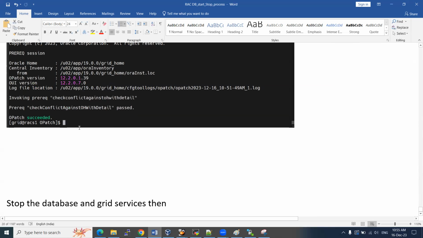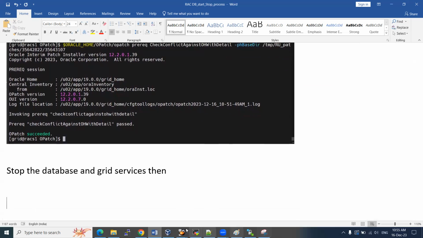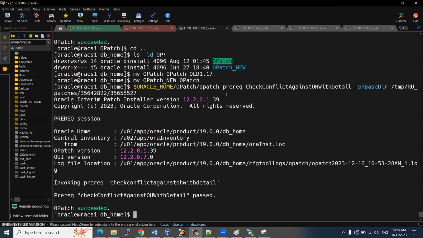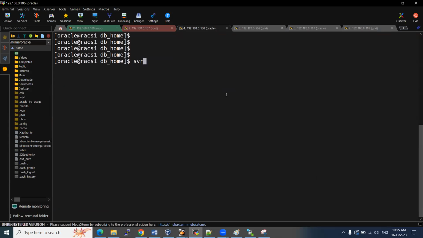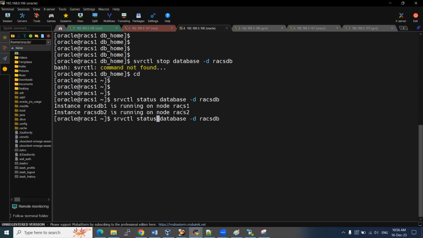Let me stop the services. Stop the DB services, and we can do that very quickly using srvctl stop database -d racks db. srvctl stop database -d racks db. Always check the status of the database, same thing.